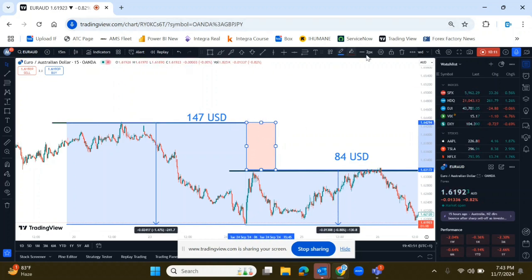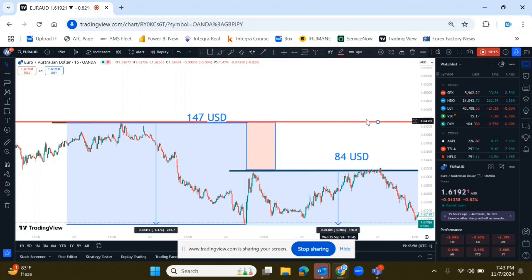Okay, let me put this horizontal line so that you will be able to understand what I'm saying. So now look at it. This will be your stop loss. Okay, so if the price decided to go up against you after you selling, you are telling it, okay, now if it comes up to this point, then I anticipate that the price is going to reverse and keep going up, and I don't want to lose that much money. So you will just tell the market to exit you once it reaches this point. Just the way you tell it that if it comes down to this point, then take my profit and put it in my balance for me and close the trade.